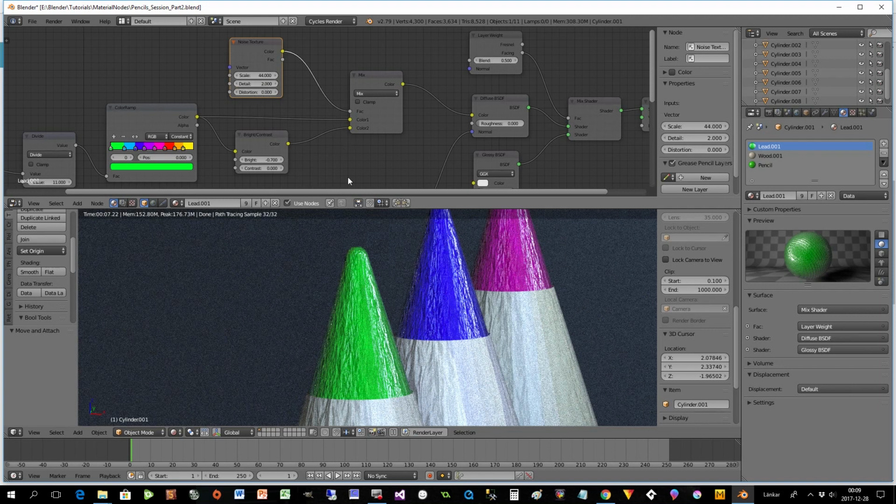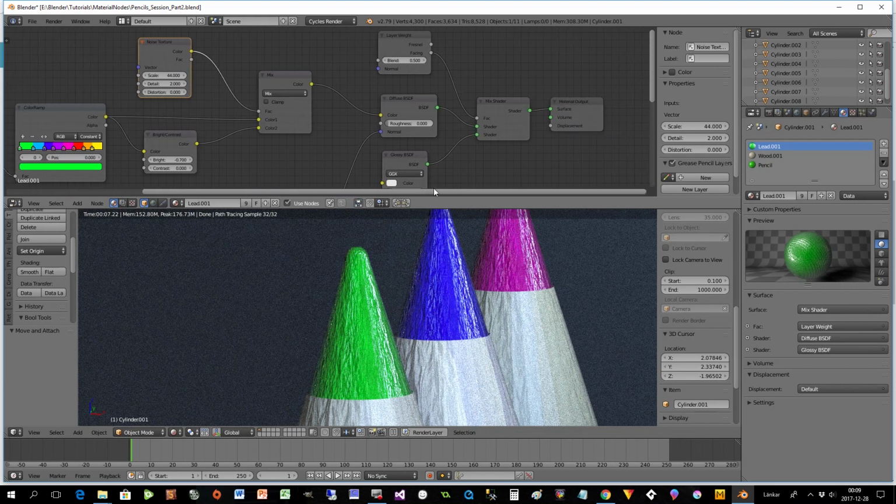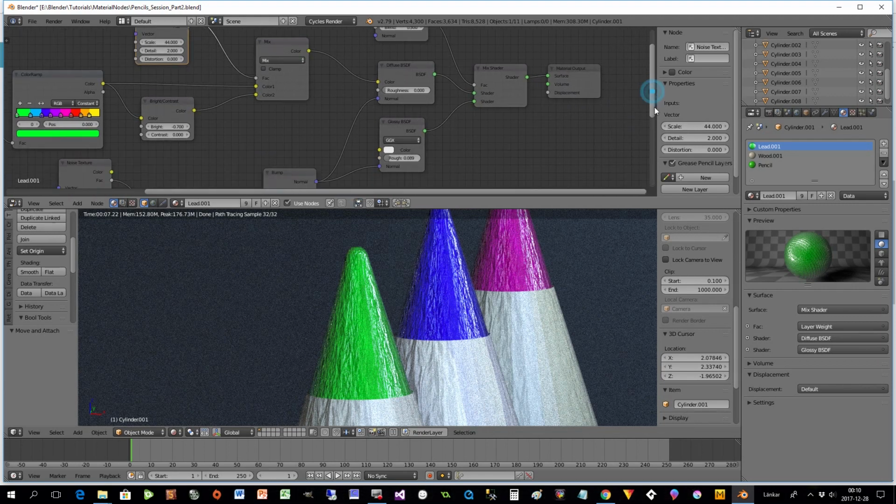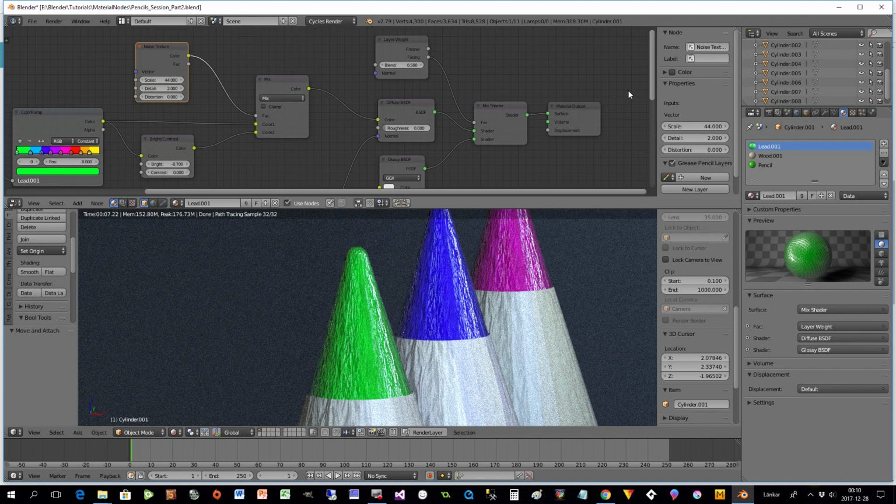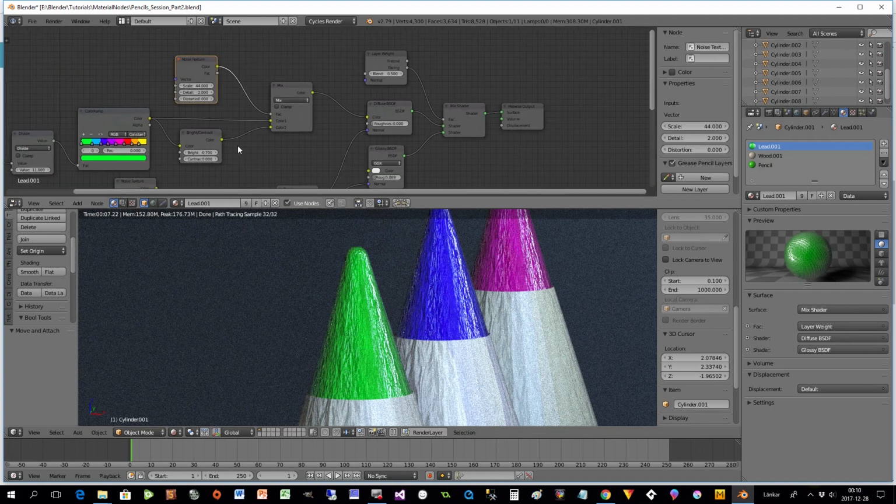And the next thing you can do is look at the glossiness, and that is just that color connected with glossy. And I also add a layer weight connected to facing to get a good spreading between the diffuse and the glossy.